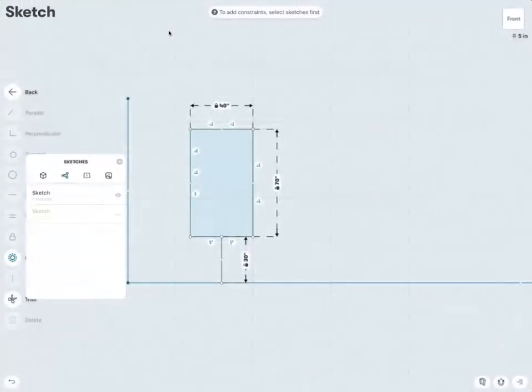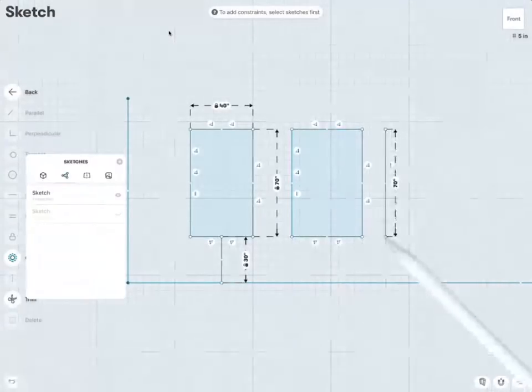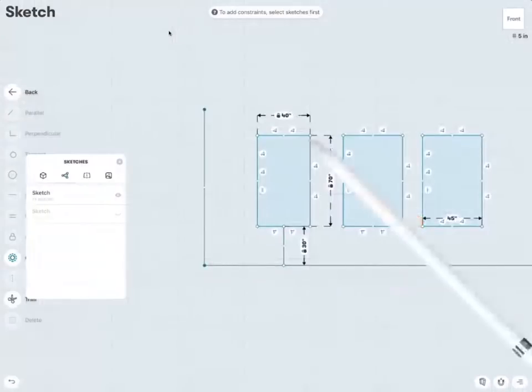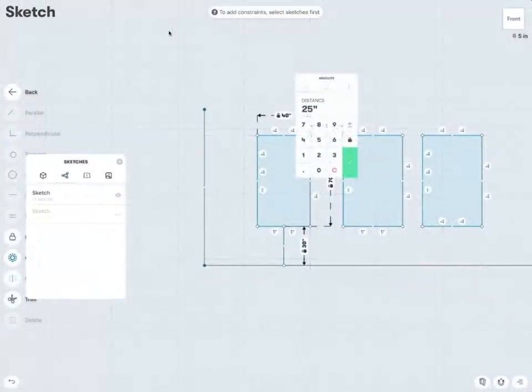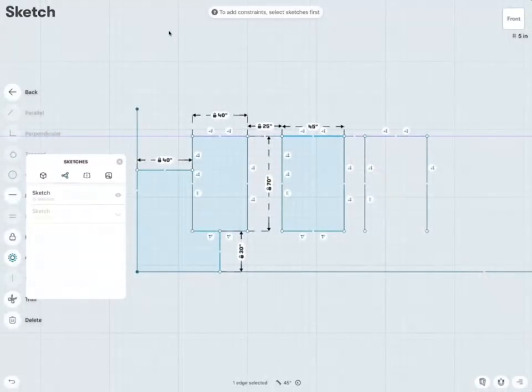A little tip also, if we want to have multiples, let's do a quick extra exercise here of drawing various rectangles. I could say 25, or what I will do is draw a line and a line, and then this line I will specify with 25. Here I could specify this with 40, and this should now be 40. I could put in 40, which is not really what I want. I want to be creative. So the window on the left, I later want to adjust in the sketch, and then I have all the other windows adjusted, kind of like an array.